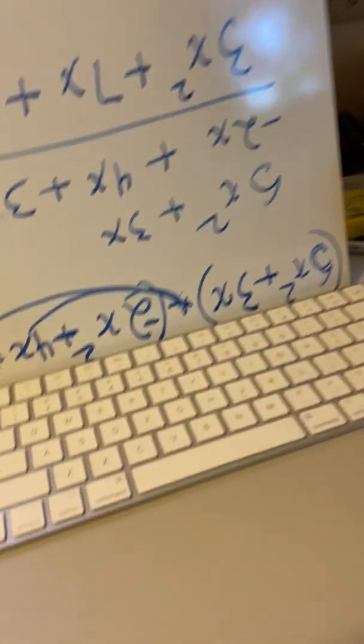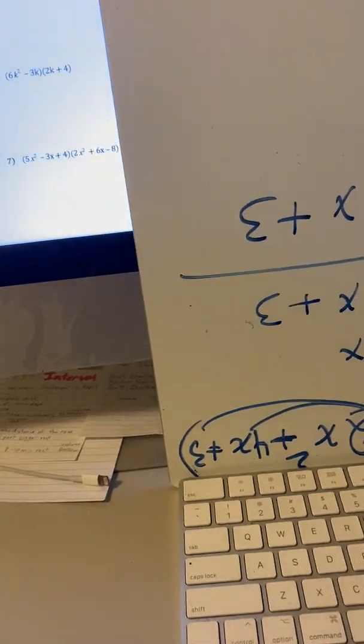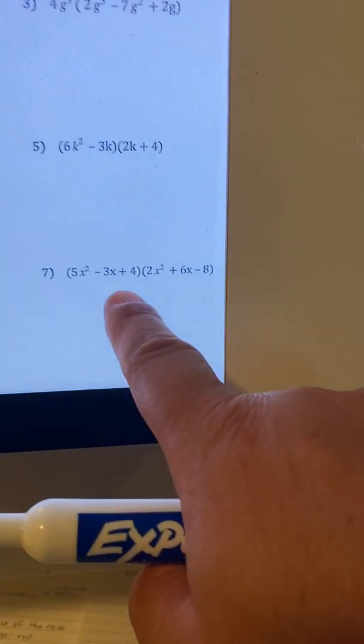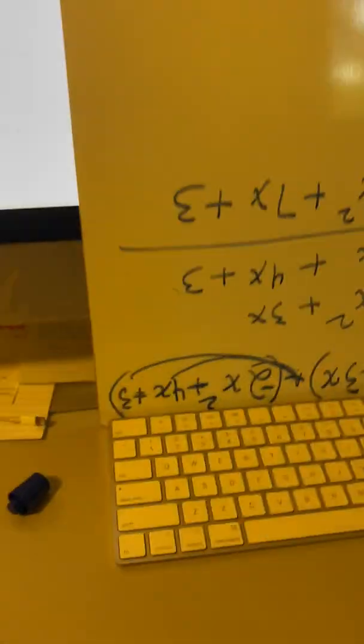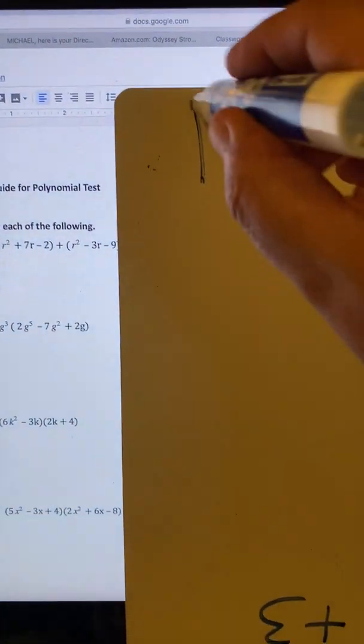the FOIL method. I am going to give you a couple of different ways to do the FOIL method. If you were lucky enough to have Miss Tenaskew, she taught me, because I only used the FOIL method for decades. That's all I ever used was the FOIL method to be able to do any type of multiplying of binomials. She taught me another way, and it's a really cool way that works with ugly ones like number 7 really very nicely. Let me show you the FOIL method first.